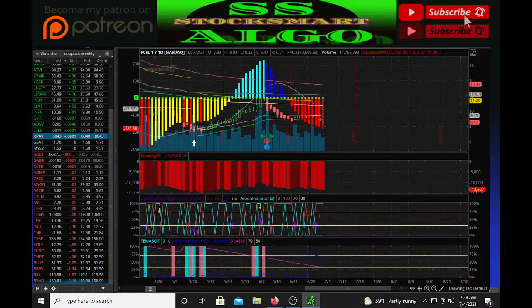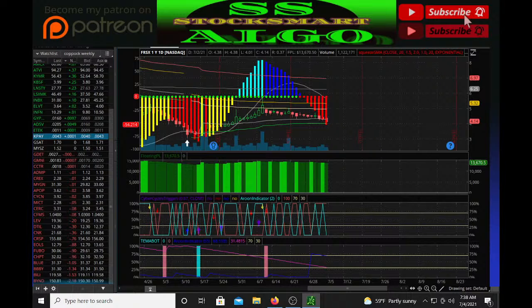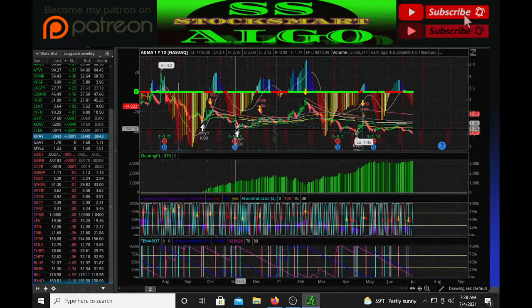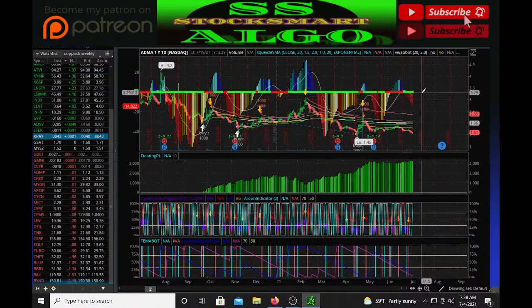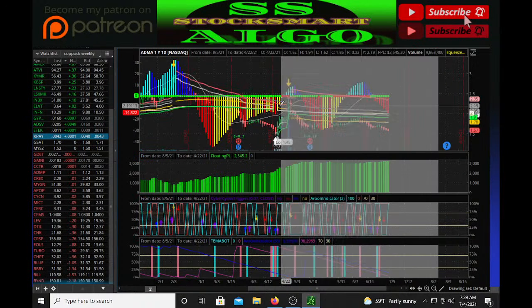FRSX, ADMA. Well, looks the same. ADMA. Look at that big tight squeeze. Looks like this might finally let it go. And you'll get to trade from the high, from your VWAP here to your VWAP signal here to your VWAP signal here. And now we're waiting for our next VWAP. This is going to slowly push down, and then we're hoping for a pop, a bit of an explosive move here. Let's hope they have a good earnings report, even though the Aroon is getting bullish, and it looks like it could be having that reversal very soon.